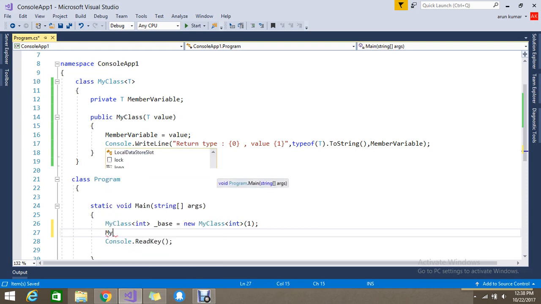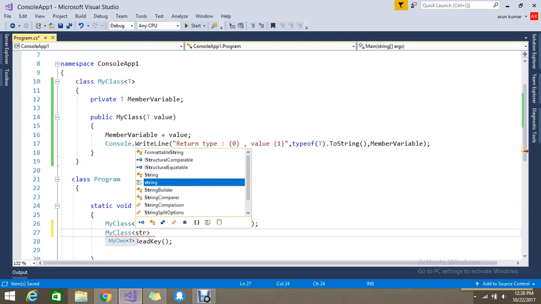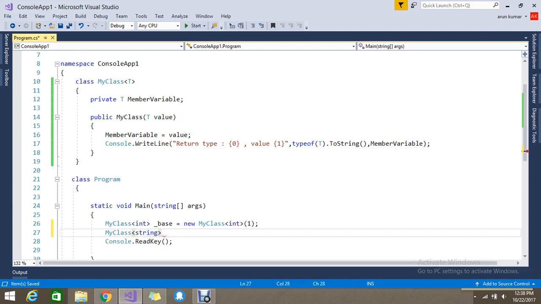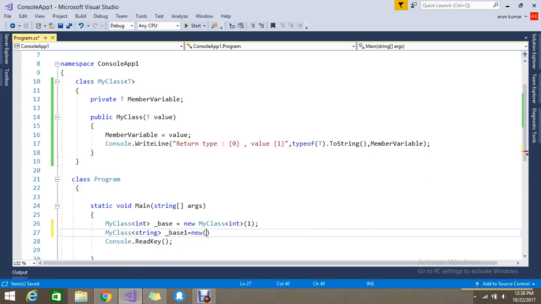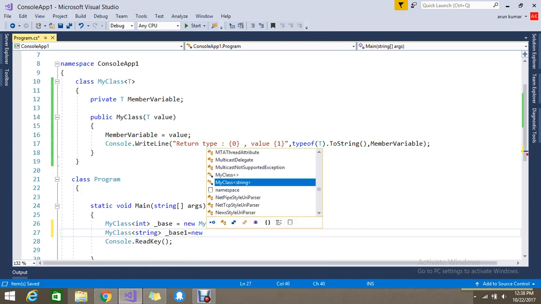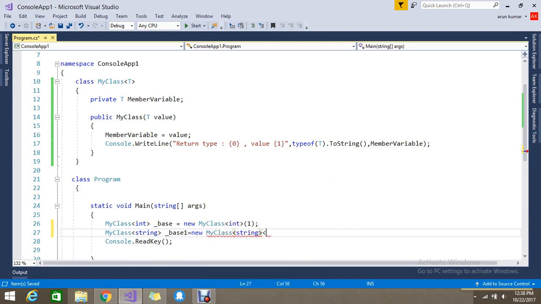This time I will pass the string type, base1 equal to new MyClass, with a string value.